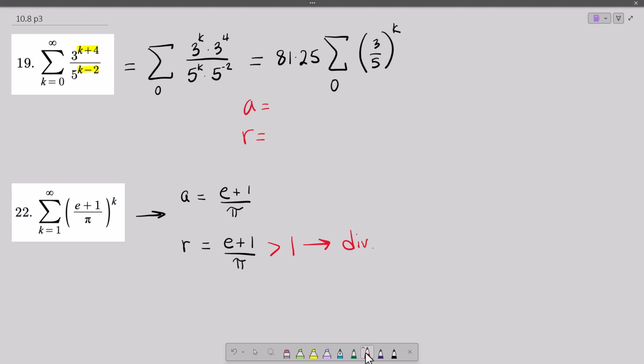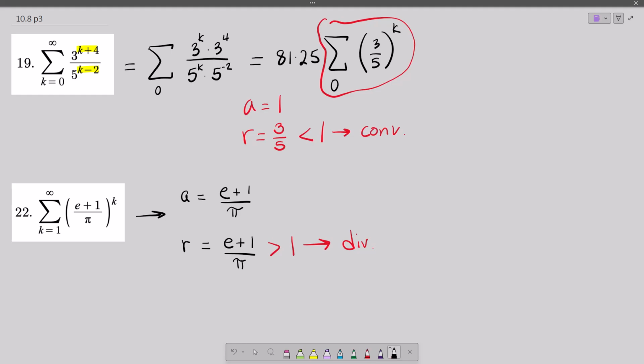That initial index value is 0. We put a 0 in the exponent position. So we're looking just at the series part here. We've got the constant in front, but we're looking there. So a is 1. r is whatever's below the k, so that's 3/5. Now we can tell that this series, this is less than 1, so we know it's going to converge. Geometric series, root test, ratio test: less than 1 converge, greater than 1 diverge.